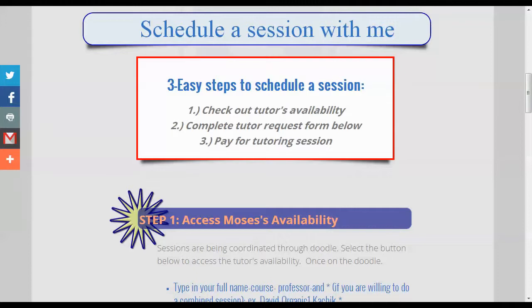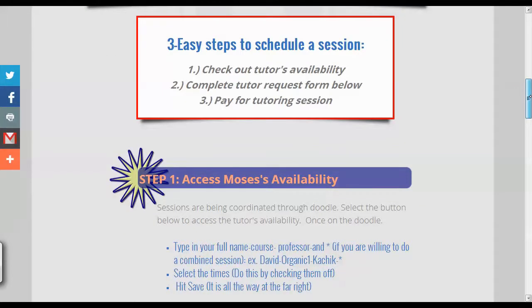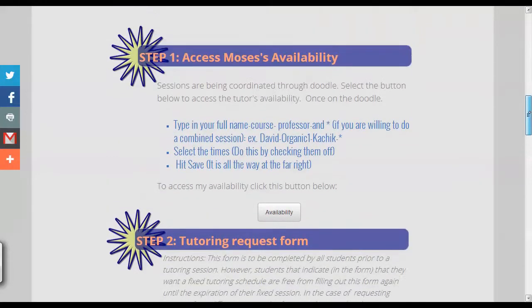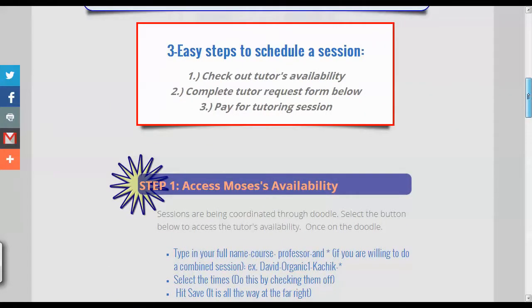You will receive that tutor request form. Now what you have to do as a tutor is that you have to cross-check, right? Cross-check the time that is on the Doodle with the time they put on the tutor request form to make sure they match, because students can make mistakes. Then what the student will do finally is that they will pay for the tutoring session or the tutoring sessions, right? So those are the steps.